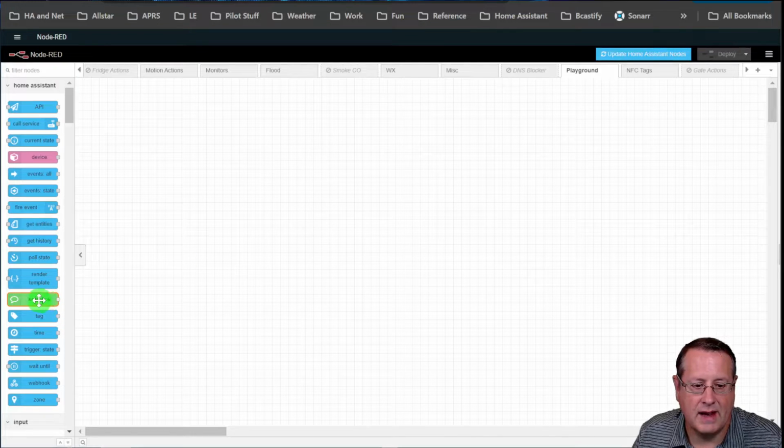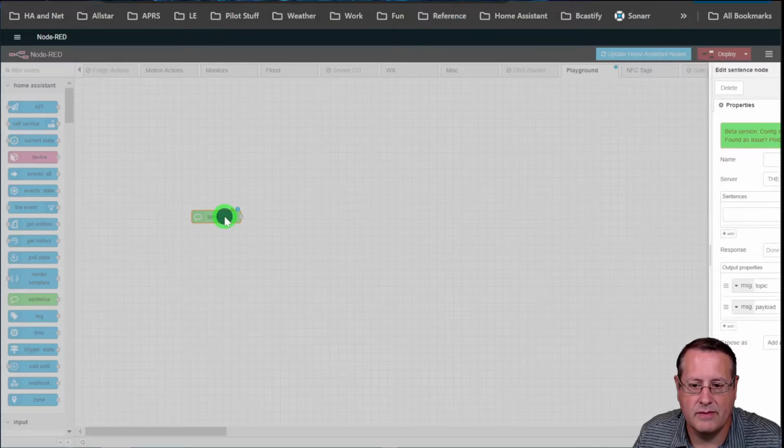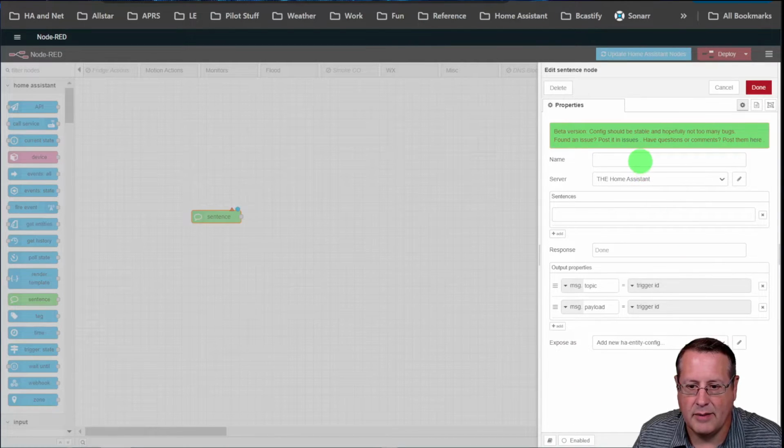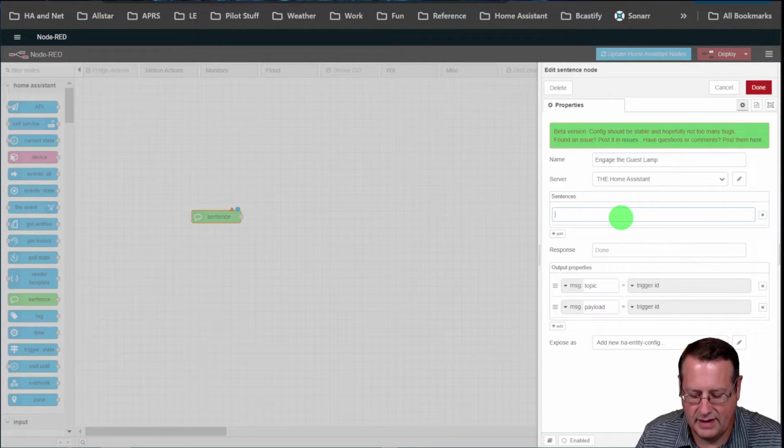So we'll start with adding a sentence node. Just drag it over here. This is the simplest method for doing all of this. I'm going to give it a name, engage the guest lamp. Then for my sentences, you can add one or more sentences here: engage the guest lamp.